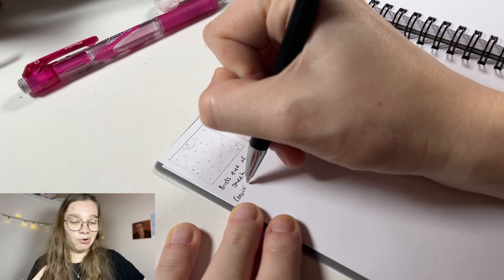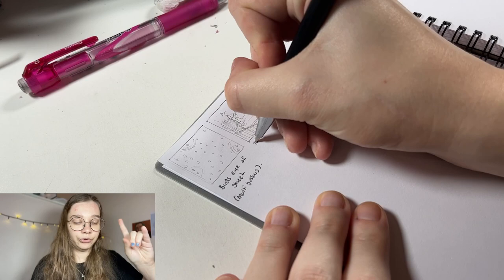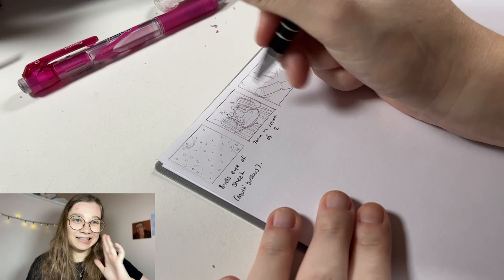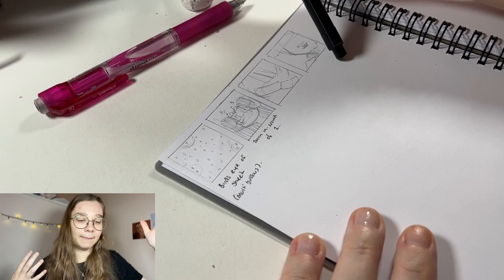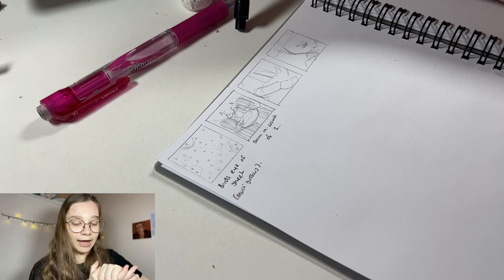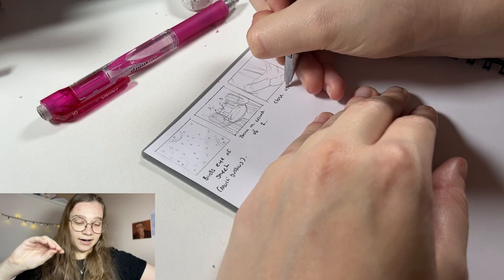So my first panel is different, which is honestly okay. I am wanting to change the background on the top two panels that I have. I will show this later on, but a sneaky tip: I use The Sims to create a background, and I've seen a lot of other webcomic artists do this, and then they draw on top of it or add filters to make it more backgroundy. So what I did was make a lot in The Sims, and I'll show you later on. As I said, I need to redesign the background, so I can show you the process of that.